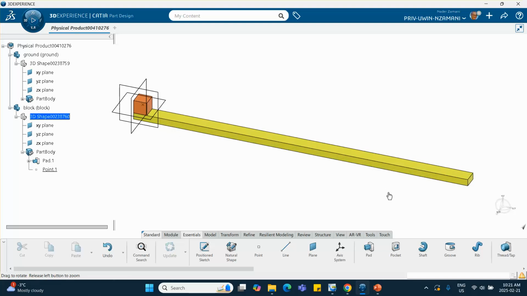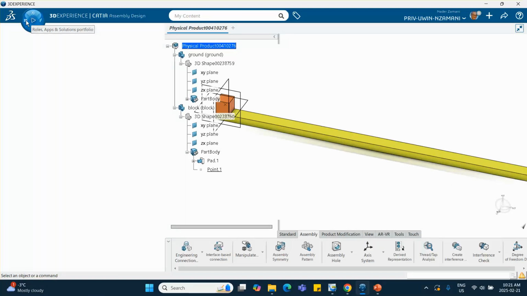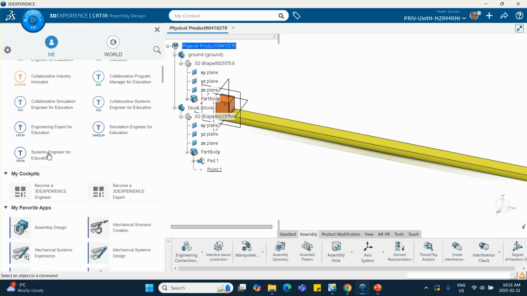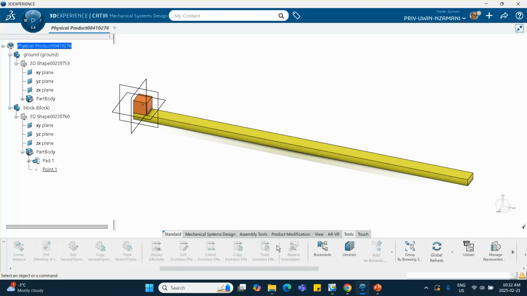However, let's go all the way to the top and notice that here I can fix, well, we're going to apply our fixed part, which is this ground, later on. Okay, so let's go and apply the masses on this thing. So we go to 3D mechanical systems design. This is where we define the mass of these things. If you scroll all the way to the right, there is a weight.